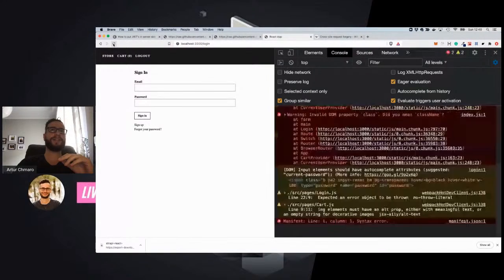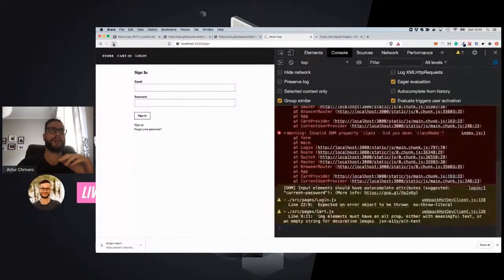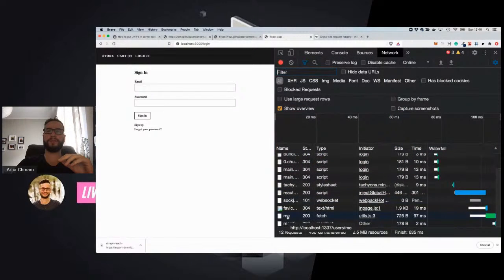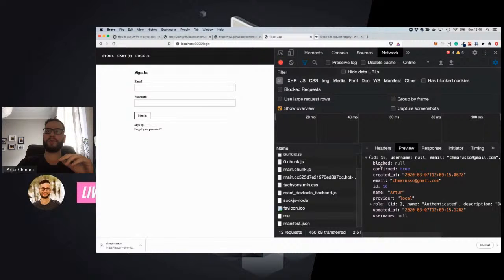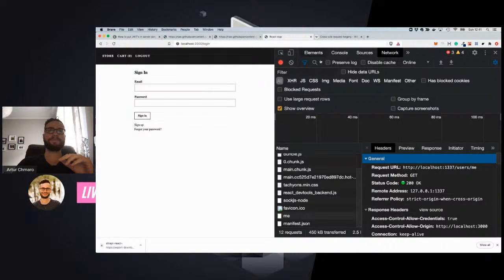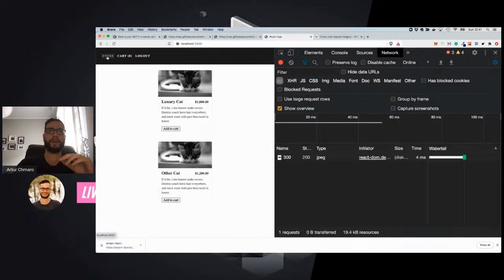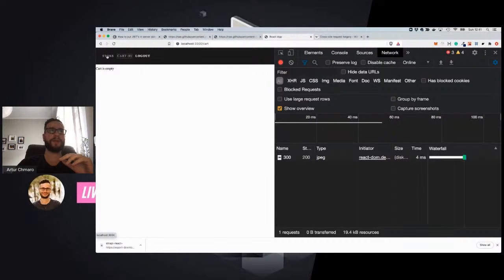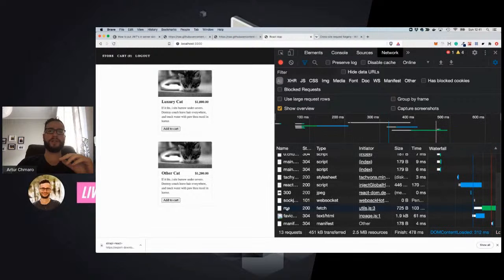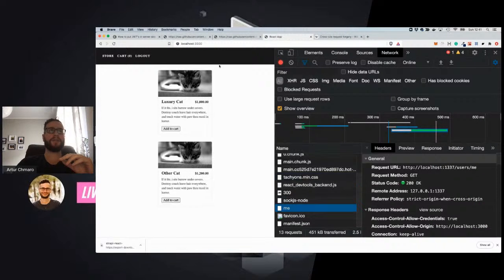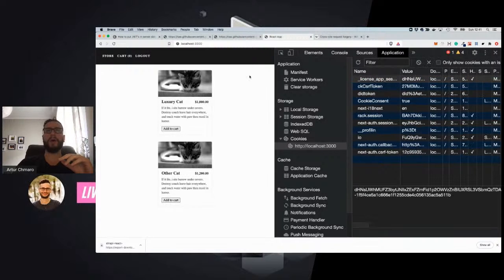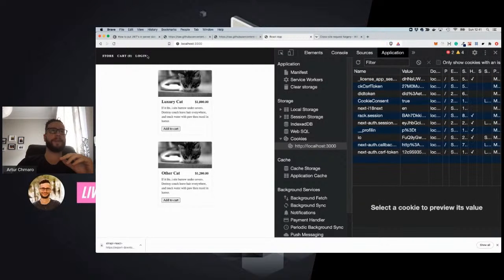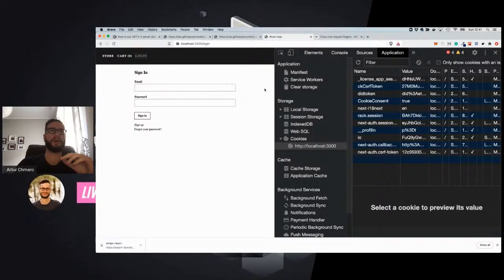So now you can see that we have this concept of getting the user. You can see this inside the network tab, that we are calling this endpoint and getting the user out of me. And of course, this happens only once, if somebody enters the application. And now if I make these cookies disappear or invalidate them somehow, then if I refresh, you can see that we have the option to log in.